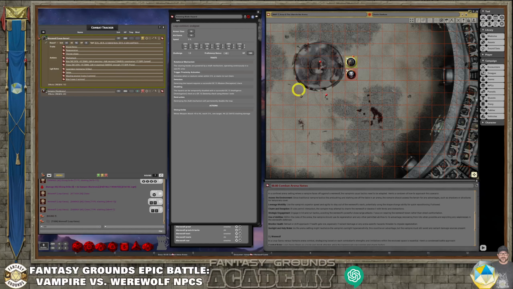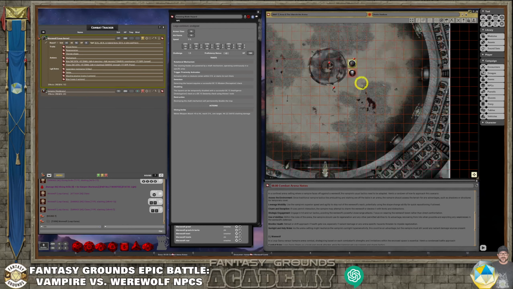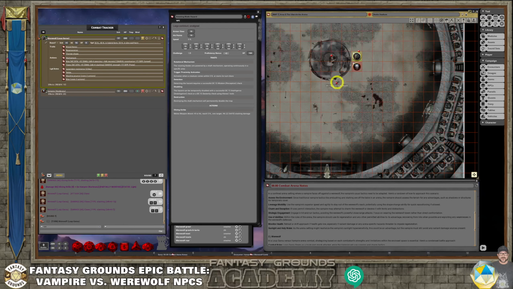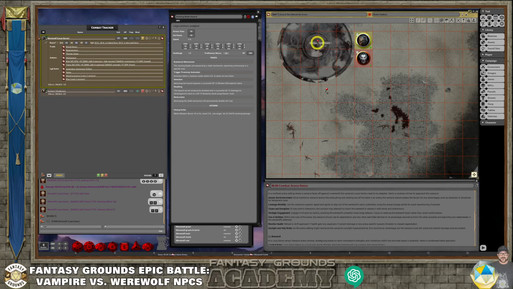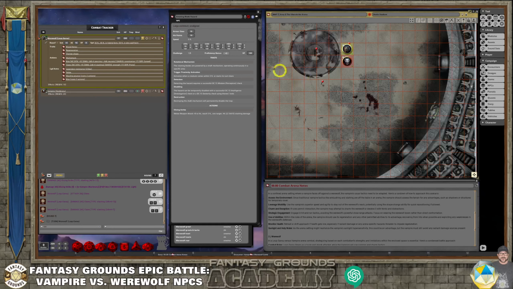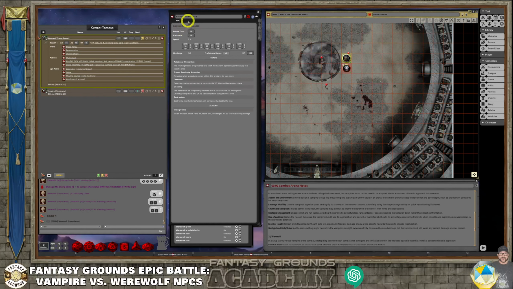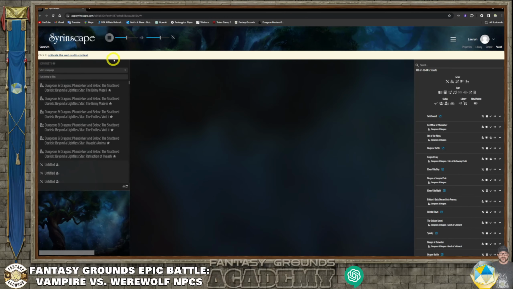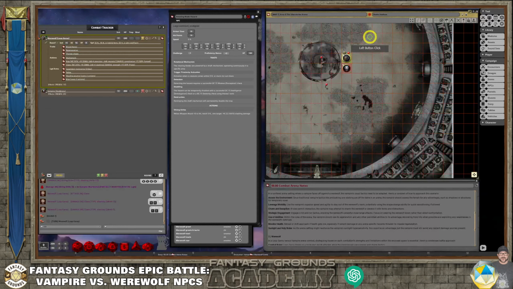So again, in the first video, we went through the setup, making the tokens, getting the line of sight on the map. Behind the scenes, I added this animated asset and this dust, and I made the NPC construct for this trap or this hazard. And I did all that in ChatGPT, and then I went and set up my Sirenscape so that it can play.